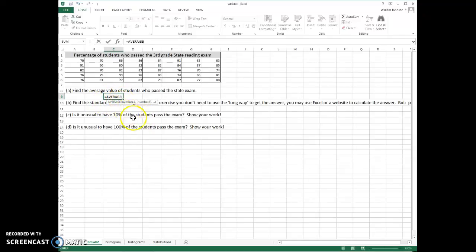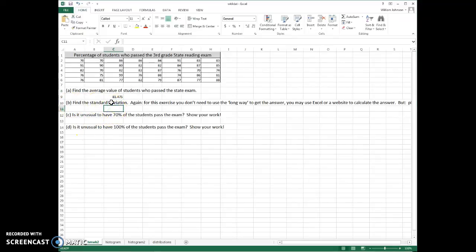And that little parenthesis means put in some numbers. What numbers do I want to put in? I want to put in all these numbers. So I am clicking and pulling. I click that and I hold it until it gets all the numbers I want. If you just click it and move around, it doesn't do it. Click, hold it, and move around. I want the average of all those numbers. And then I close the parenthesis and hit enter. And ta-da, right there. It's 81.475. Oh, not bad.